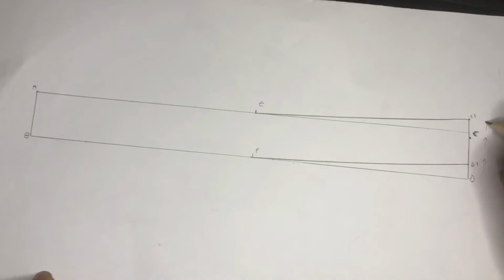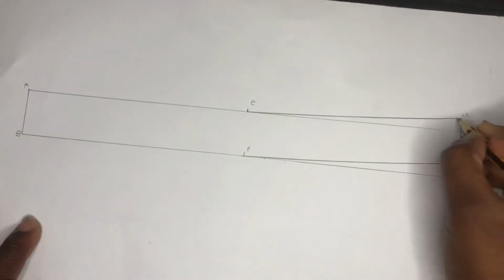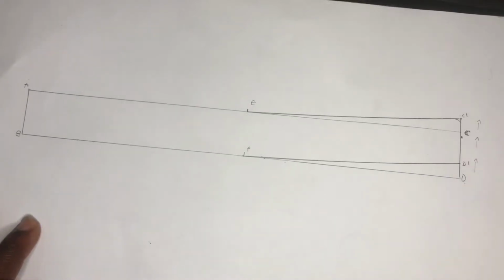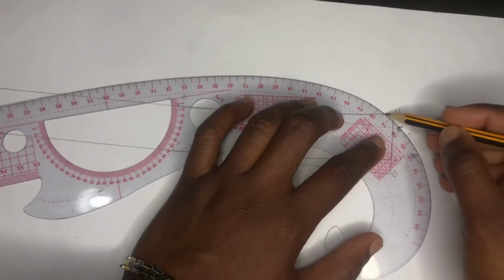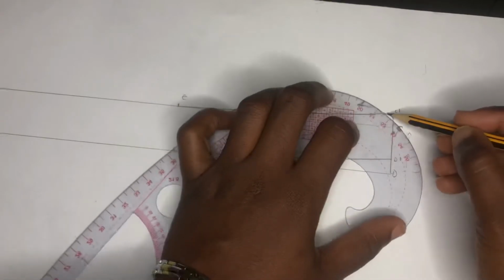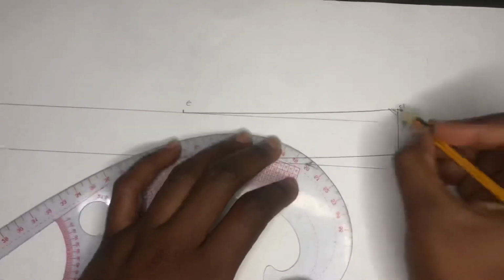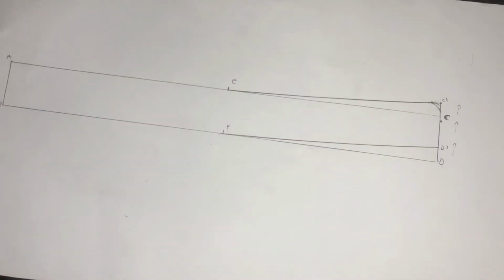So I'm just showing you what I did there. The next thing you're going to do is create a curved point there. Yeah, just a really small curved point there. Just do it freehand. It's better if you do it freehand.